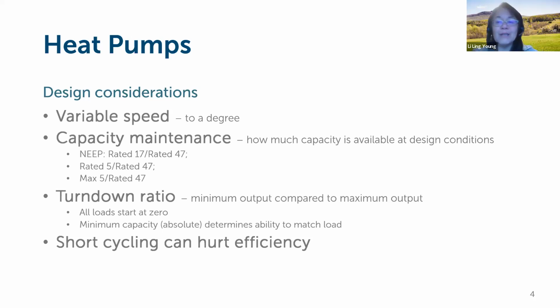So the reason that I went through all of this is because of the short cycling that happens when you don't have a good match at these low capacities in warm weather. If the lowest capacity at 30 degrees is, say, 4,000 BTUs an hour, and your building, or your apartment, really only needs 500, then the only way to meet that load is for the heat pump to turn on and off, because it's going to overheat the space if it runs at its lowest speed. And that turning on and off really hurts efficiency. I say here that it can hurt efficiency, but it really, really hurts efficiency. Okay, so now we're ready to go on.